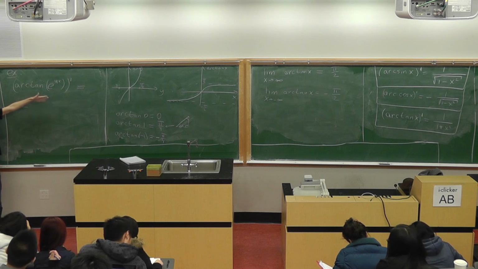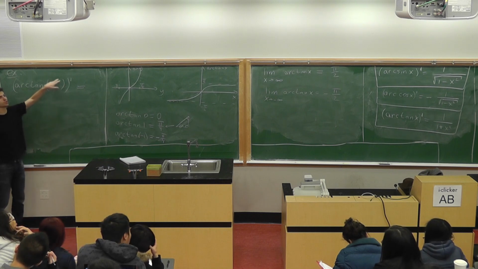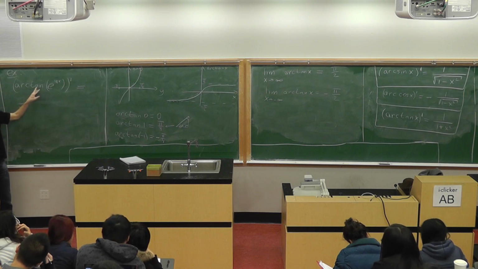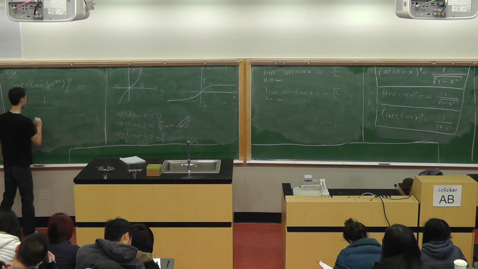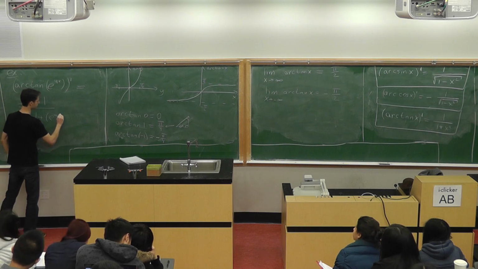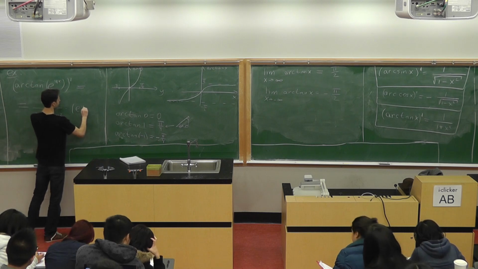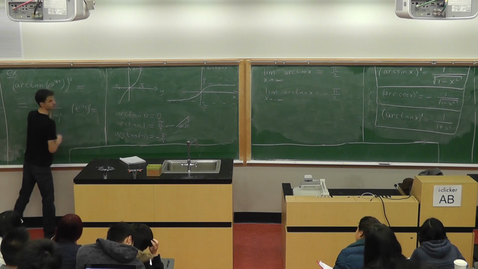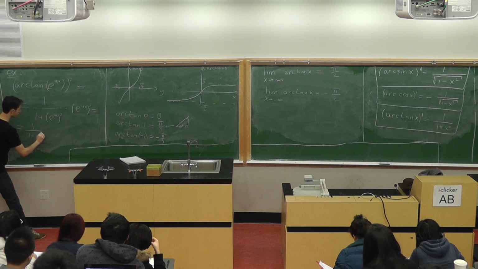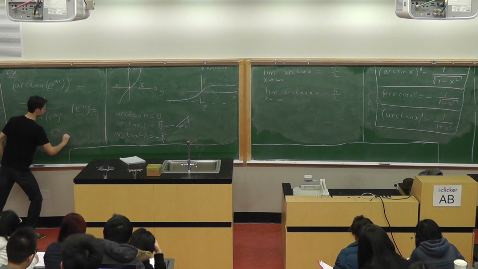Here's an exercise obviously on chain rule. It's a composite function, first e to 4x, and then apply arc tangent. So the derivative of arc tangent is 1 over 1 plus its argument squared times the derivative of the argument. So it is 1 divided by 1 plus e to the power 8x times e to the 4x times 4.